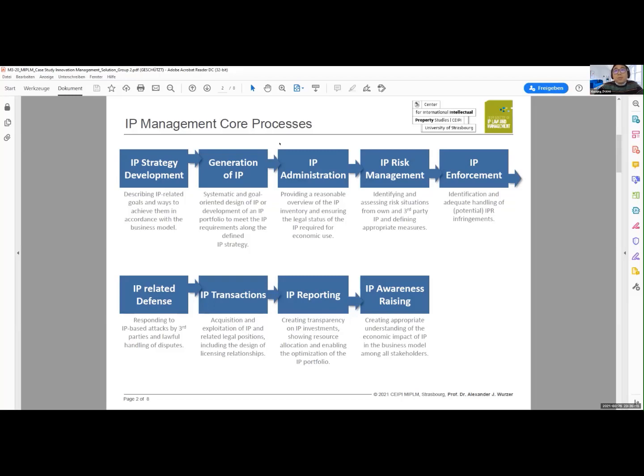And lastly, regarding IP awareness raising, if we get a very successful story in this business, it's always good to put it in the newsletter to let the success story become a model for other colleagues to learn. When our team reviewed this slide, we had some discussion, because in real life this kind of process shouldn't be linear, which means some of the steps can be agile to move forward or move backwards.